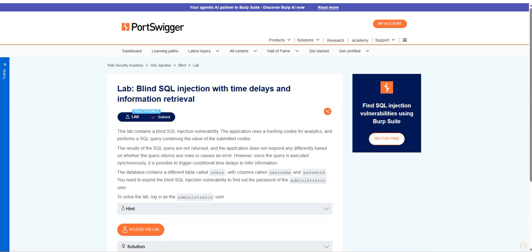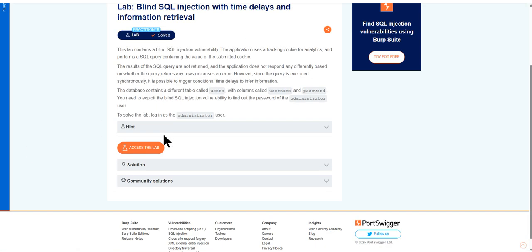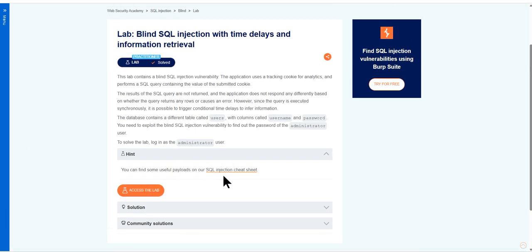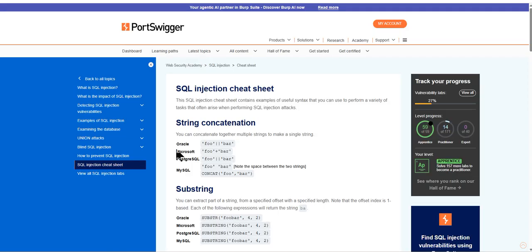This also applies to Oracle and MS SQL Server. Every platform will have a different syntax.